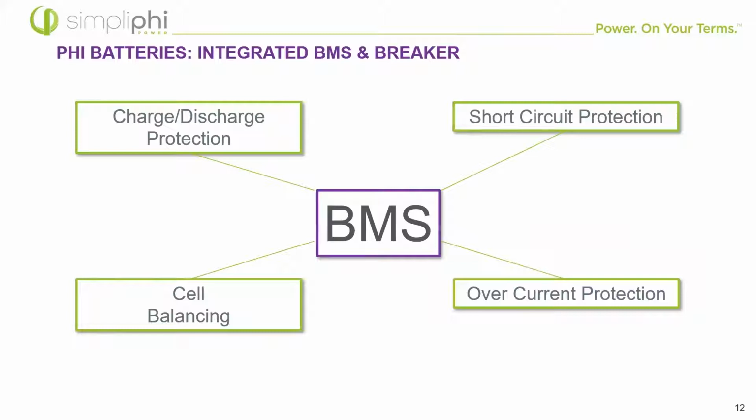So the idea is when it sees one of these things that it does not like, or it's outside of its parameters, the BMS has the ability to actually take the cells, those cylindrical cells that we talked about, and disconnect those cells from whatever the battery is connected to. The idea here is to try to prevent damage. It can do this multiple times often before actually seeing damage, but if the issue is maybe something is way over the top on charging and it just keeps happening over and over again, eventually you could damage that BMS's, or battery management system's, ability to protect.